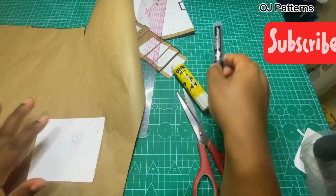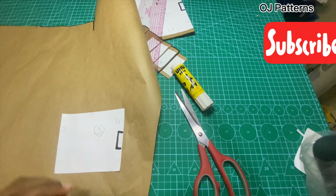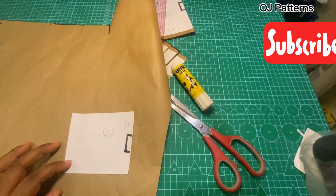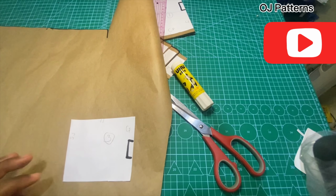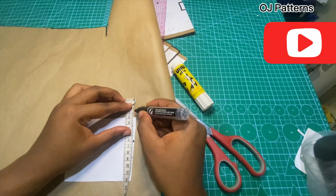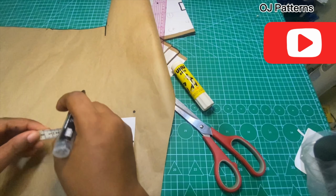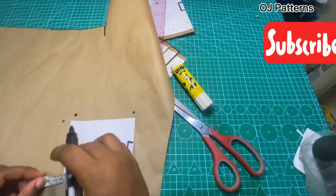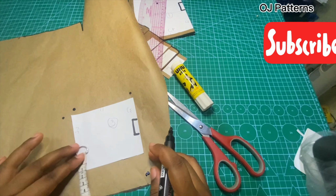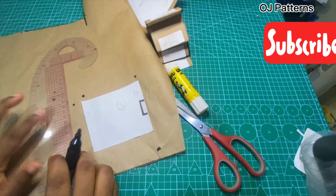Next is to add necessary seam allowance. Don't forget your center front is on fold, so we have to indicate that. Okay, at the top part add 1 cm, 1 cm at the side, we're adding 1.5 for side seam. At the hem, we're adding 3 cm because it's a pencil sketch. It's a straight cut at the bottom.